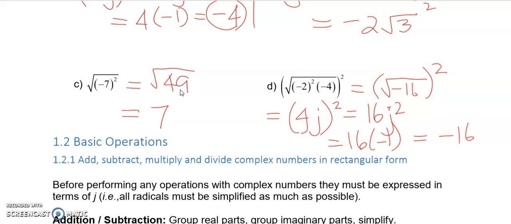Our next video is going to be on something called basic operations with complex numbers in rectangular form. We're going to see how to add, subtract, multiply, and divide them. And it's very similar actually to the rules that you learned for radicals back in Math 1700, which is not surprising because remember that an imaginary number, that j, really is just a radical. It's the square root of negative 1. So the fact that the rules are similar shouldn't be too surprising.